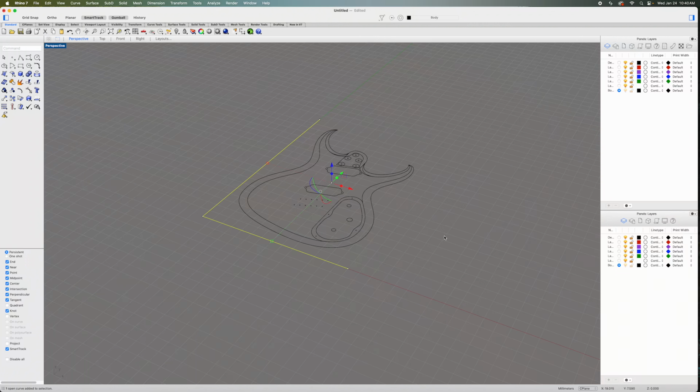I don't need this right now, but the whole purpose of the bounding box is to position the drawing so that the lower left corner of the bounding box is right on the X, Y, 0 position. That way, no matter what program I'm using, as long as it recognizes the X, Y, 0 position, it's always going to position the elements in the same place. So if I'm doing a 3D model that will be used for 3D carving in CNC, or 2D carving using a different program, I know that everything is going to line up perfectly because of this bounding box. But for now, since I'm building this model, I don't need it, so I'll just delete it.